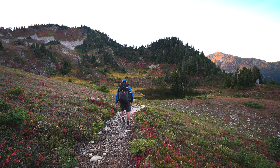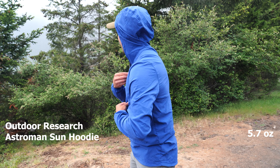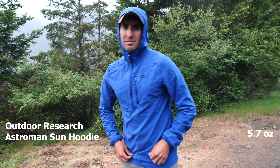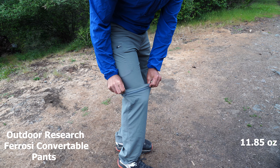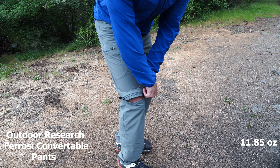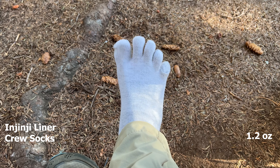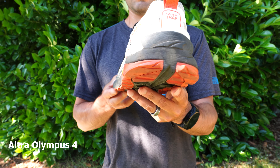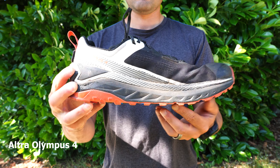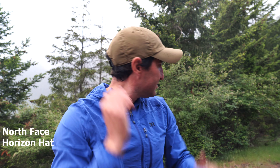Let's talk about clothing. For what I wear while hiking: my top is the Outdoor Research AstroMan sun hoodie — I really hate sunscreen so this is 50 SPF, lightweight, and quick drying. My bottoms are the Outdoor Research Ferrosi convertible pants, which are super lightweight, breathable, and have a DWR finish, and I can convert them into shorts when it's really hot. My socks are Darn Tough quarter socks with Injinji liner socks underneath to help prevent blisters. My shoes this year are the Altra Olympus 4 — I wanted more cushion than my previous Lone Peaks and these definitely fit the bill, with better tread for grip. My hat is the North Face Horizon hat — lightweight, breathable, fast drying, with a TurboProof sweatband.